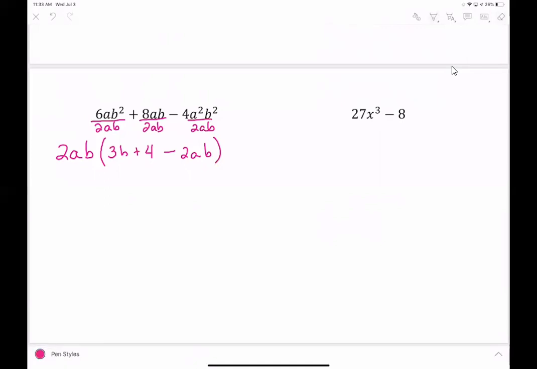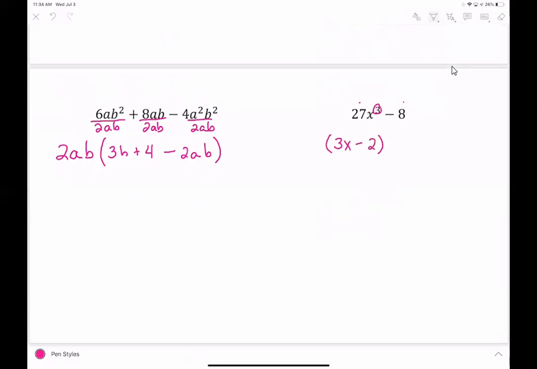So the next example, I'm going to look, there's no GCF. I've got a binomial. Binomial, remember, you're going to see, is it a difference of 2 squares or a cube? Well, right here, because of the 3, I'm thinking a cube. 27 is a perfect cube, so is 8. So this one is the one where we're going to use that formula where it will break into a binomial. So I'm going to do the cube root of 27, which is 3, and the cube root of x cubed, which is x. Bring my minus down, and the cube root of 8 is 2.